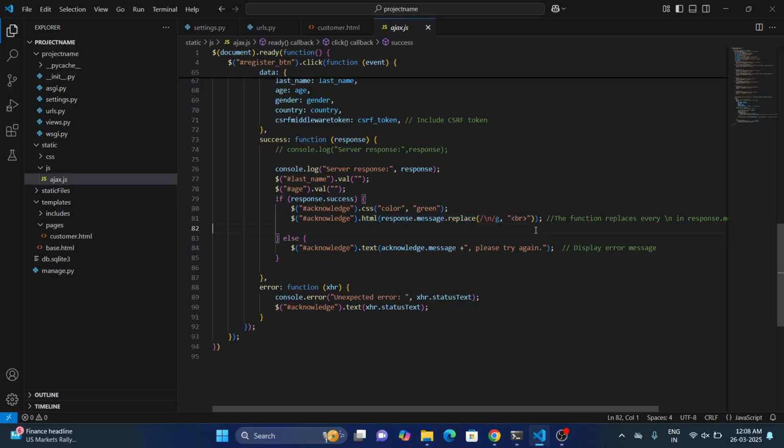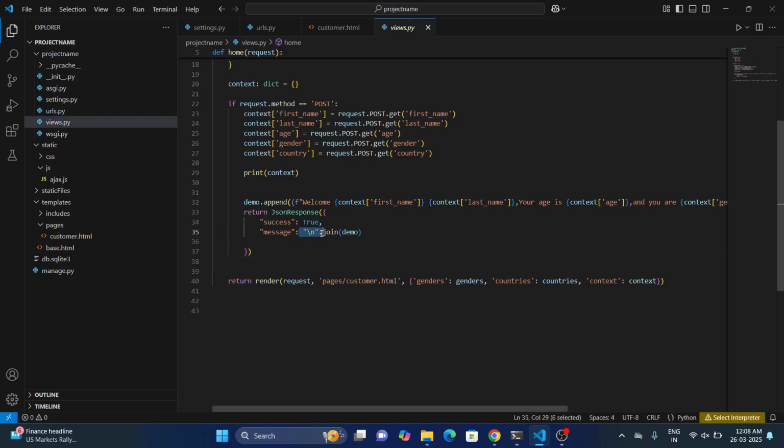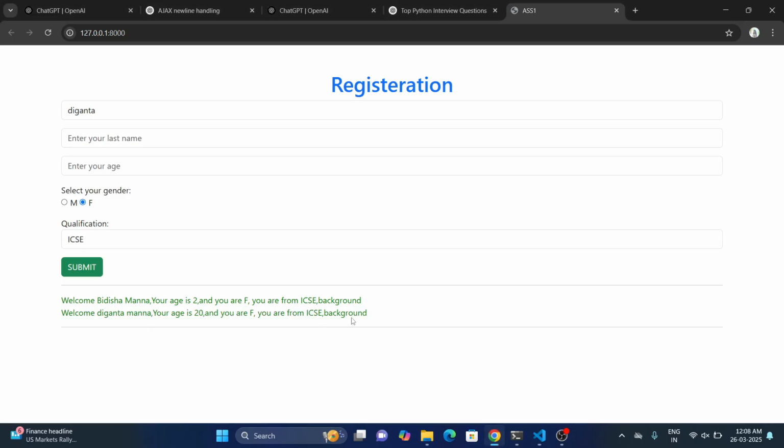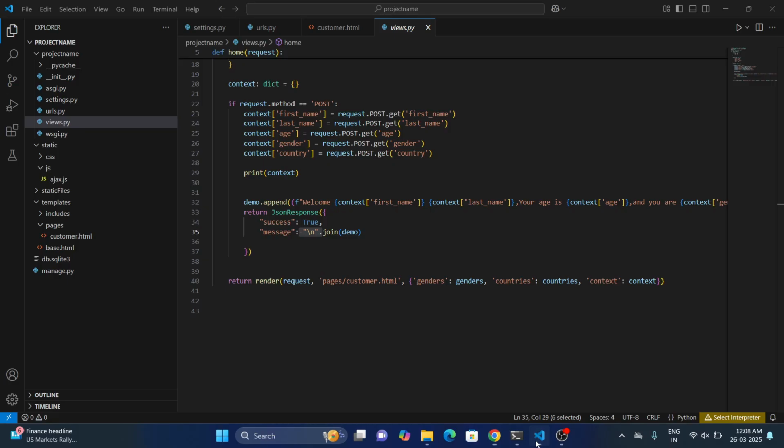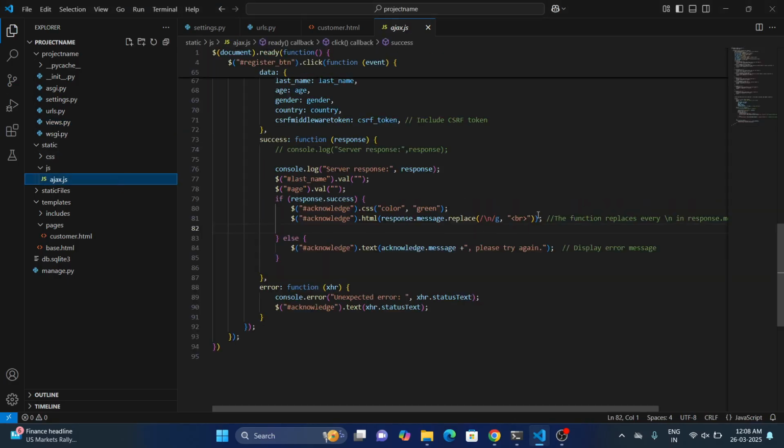I write these things because when we take dot text and response dot message, the text considers this \n as a string and doesn't give the line break. For preventing this, we have to write this line, dot html, then replace.